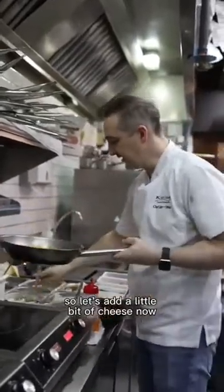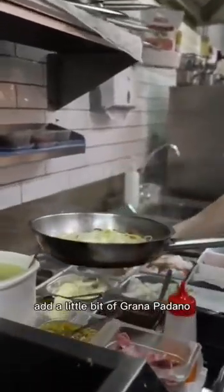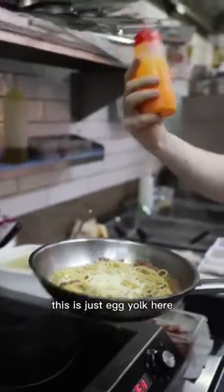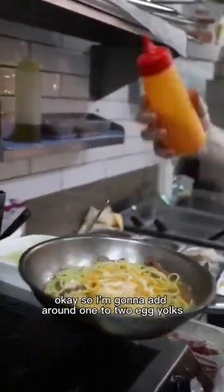So let's add a little bit of cheese now. Take it off the heat. Add a little bit of grana padano. Okay, and I'm going to add some egg yolk. This is just egg yolk here. Okay, so I'm going to add around 1 to 2 egg yolks.